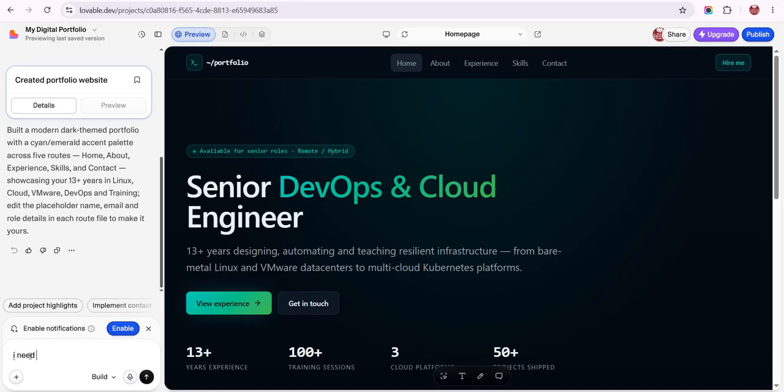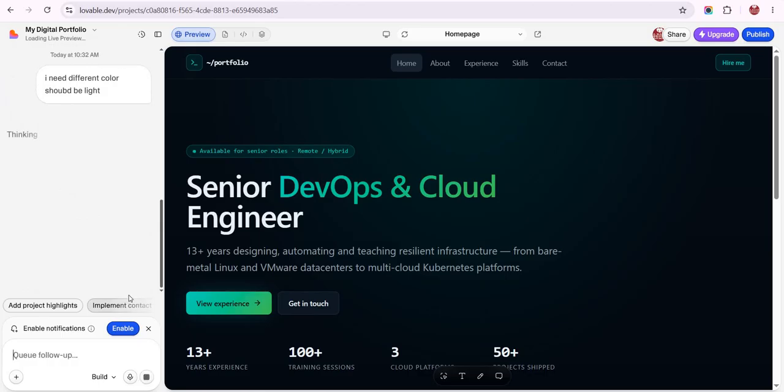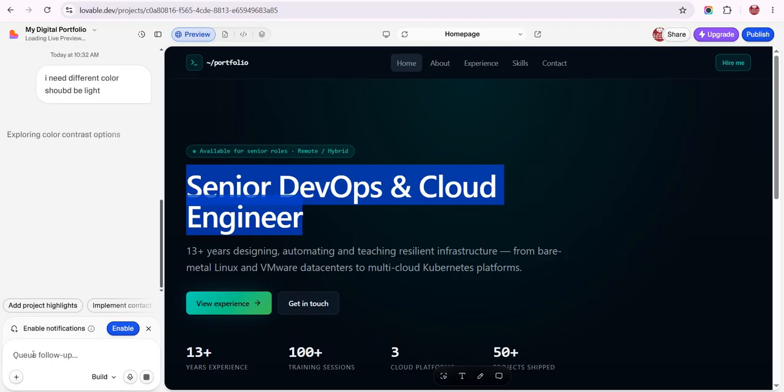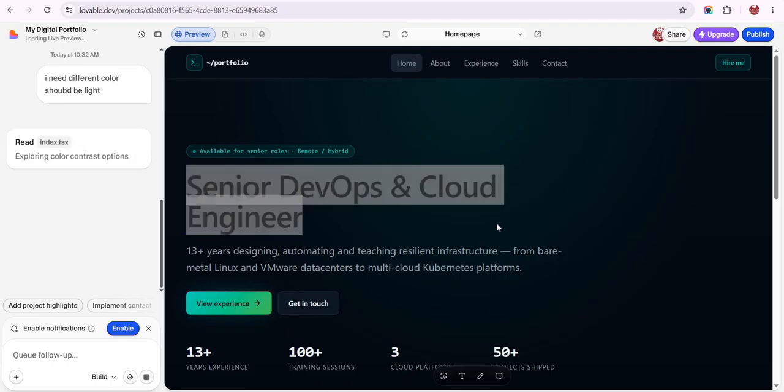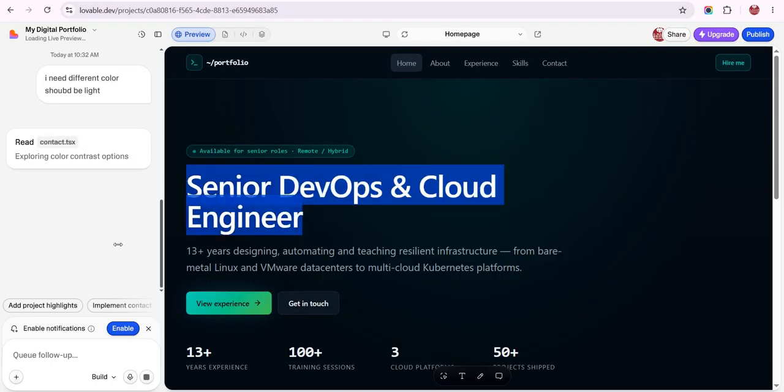I need a different color, it should be light. Instead of senior and all, you can modify this. You need to draft it here. You got the point, right? For example, you select this one.